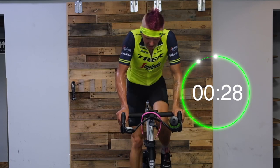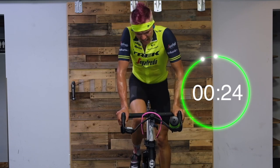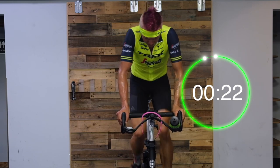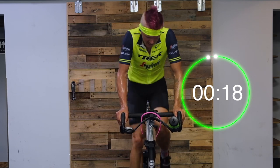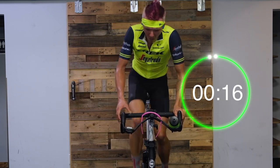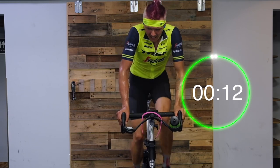Take it up, push those legs. 8, 9 out of 10 on that perceived exertion. Keep that cadence up, turn those legs over. Oh, let's give it one more. We always want more. More, more, more.